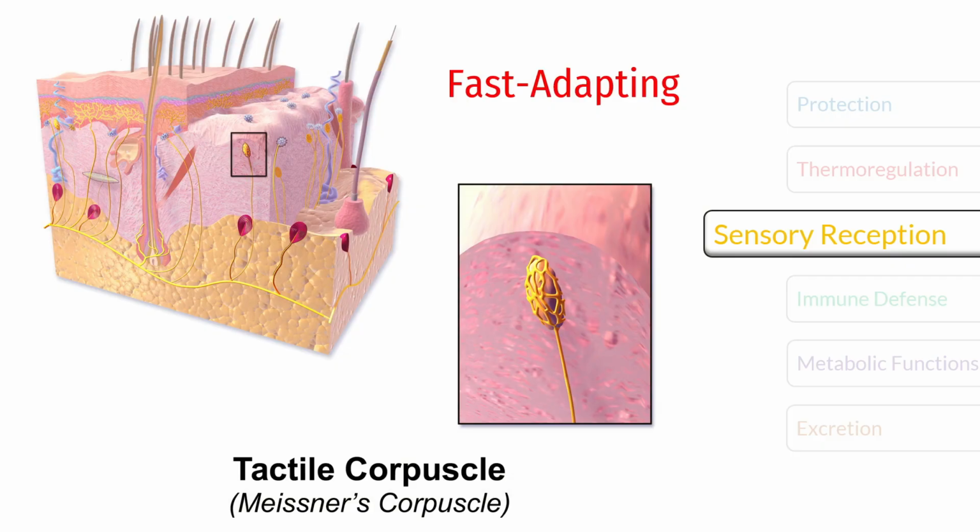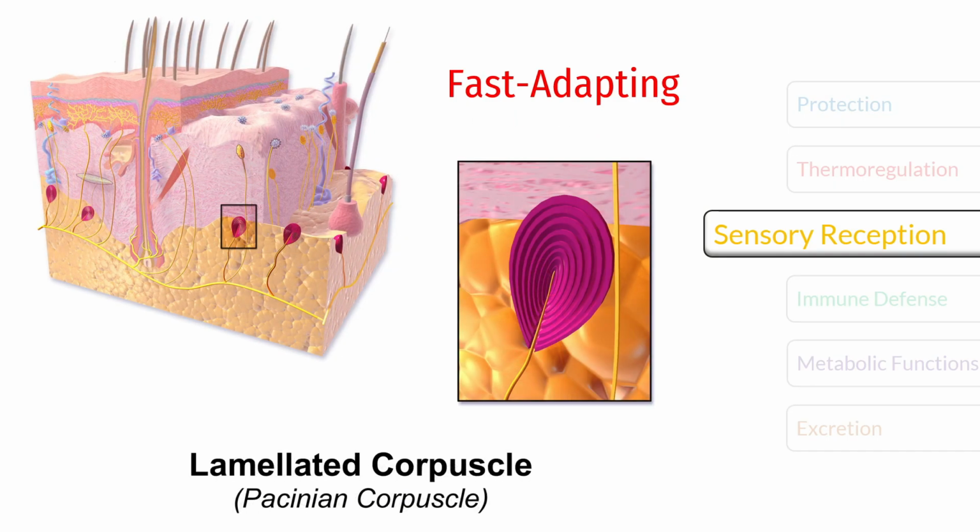Meissner's corpuscles are located in the dermal papillae of glabrous skin, especially fingertips and lips. These encapsulated receptors are finely tuned to light touch and low-frequency vibrations, helping detect texture and motion. Located deep in the reticular dermis and hypodermis, there are Pacinian corpuscles. These resemble onions under the microscope due to their concentric lamellae. They are rapidly adapting and specialized for sensing deep pressure and high-frequency vibration.